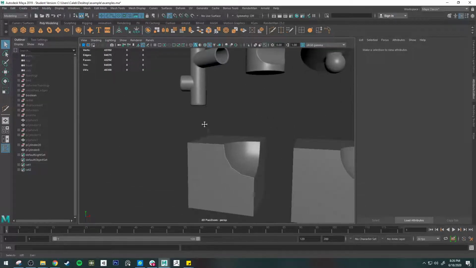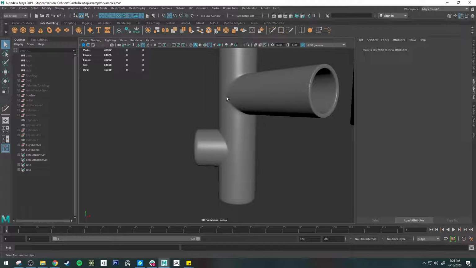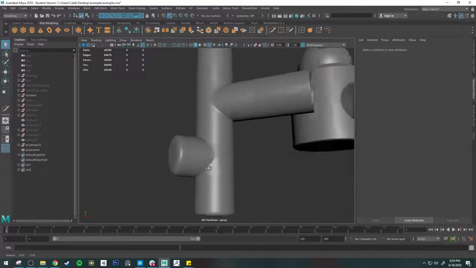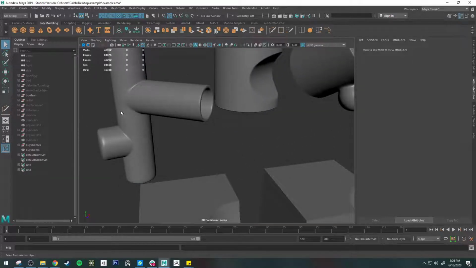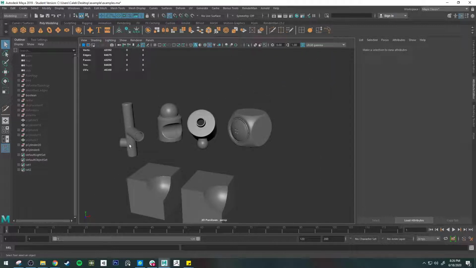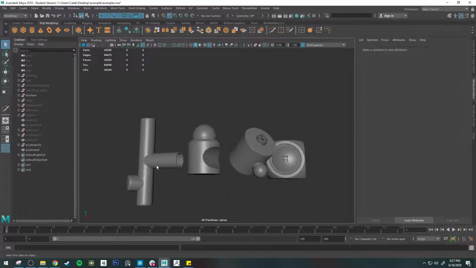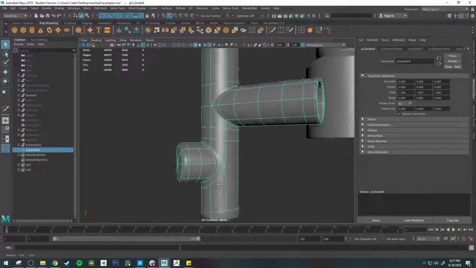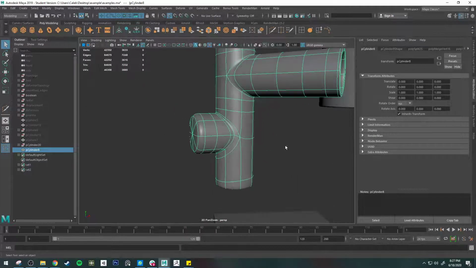So I can use the multi-cut tool to help me plan intersections and combinations of objects, especially something that's curved like this, where if I just deleted those objects and tried to do a bridge, I'd have to do a lot of cleaning up just to get it to look good. And it just wouldn't really conform to the surface very well. The other option, of course, would have been to bevel it, but they're kind of two ways of approaching the same exact method of combining two objects together.